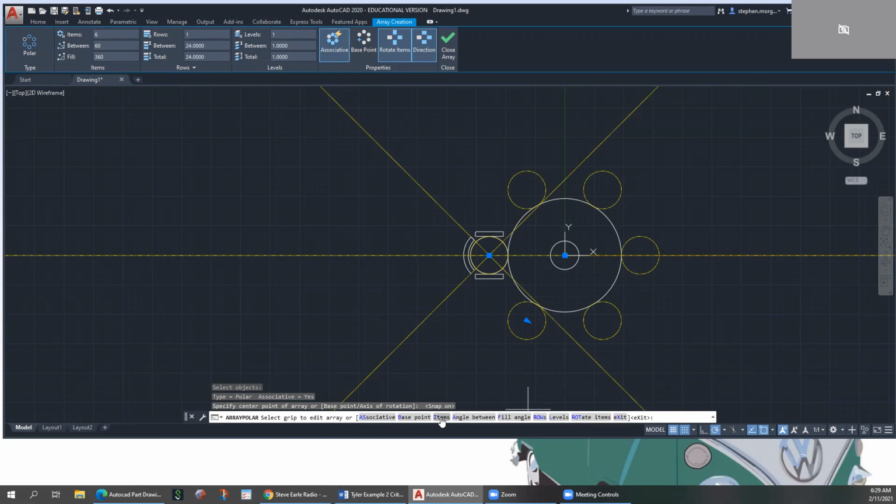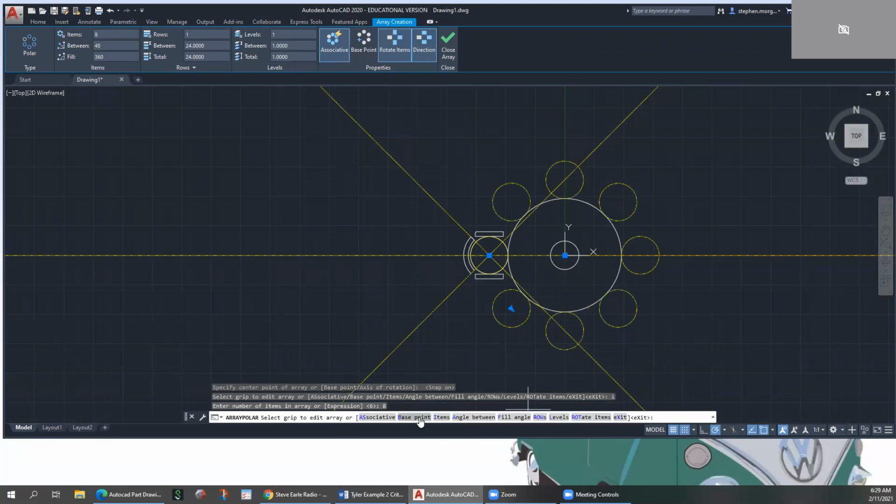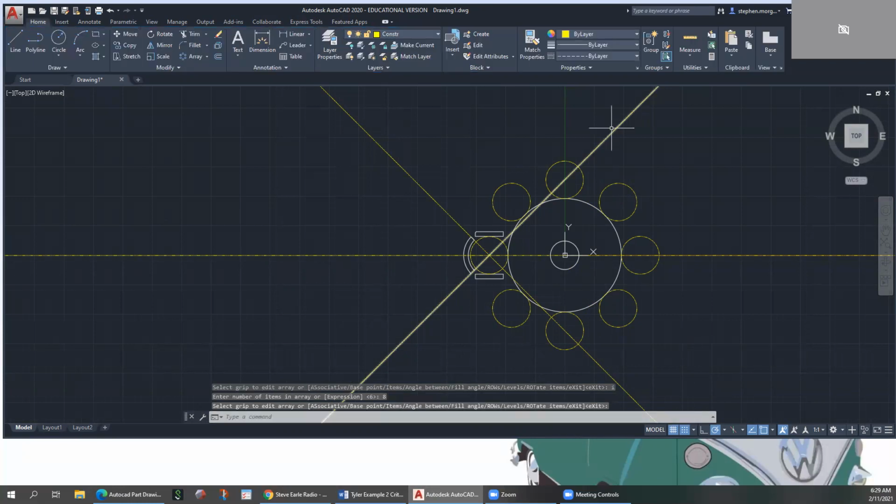And sometimes that's not clear, but items stands for number of items. So if you type I, enter, this is 6. We could go to 8 and get 8 items if we wanted to. And then when you're happy with that, you can say enter, and you're all done. You've got all your things arrayed around the outside.